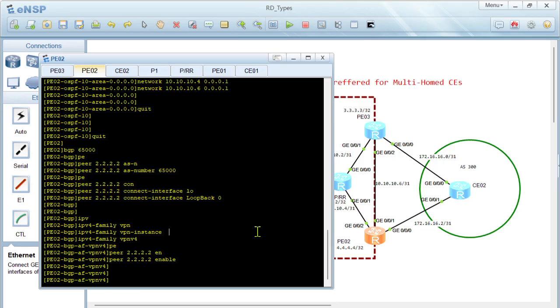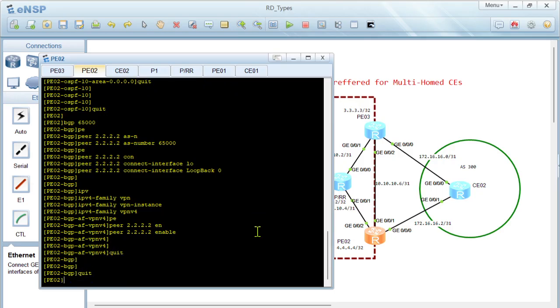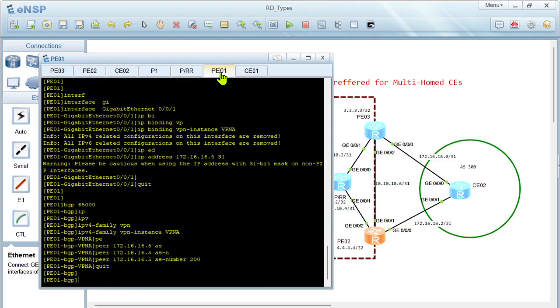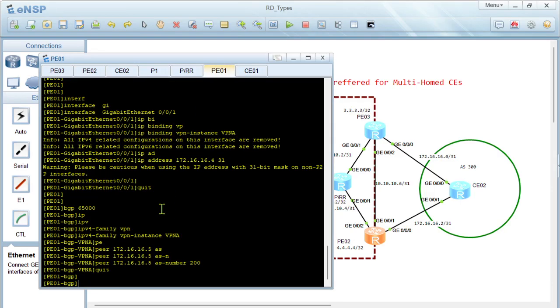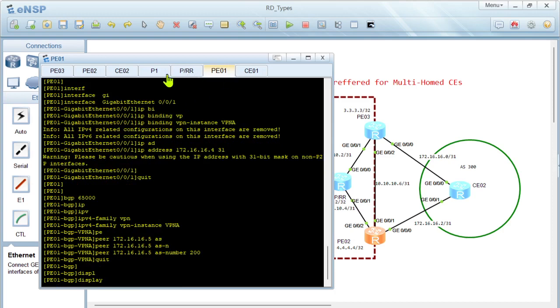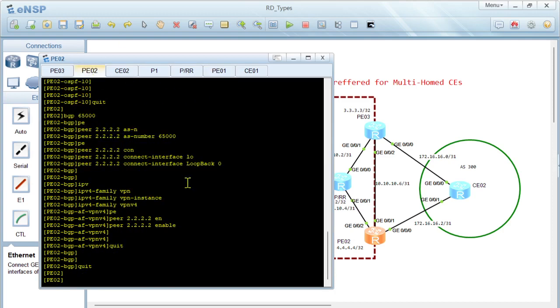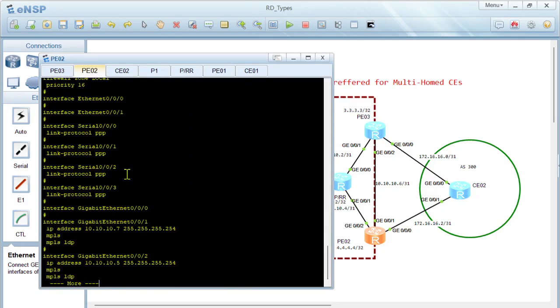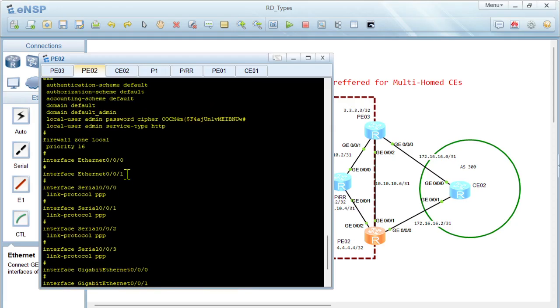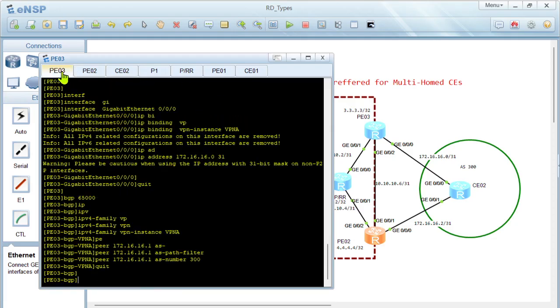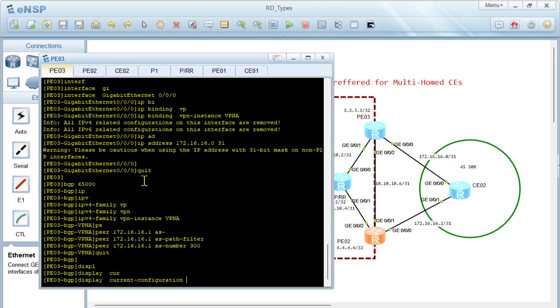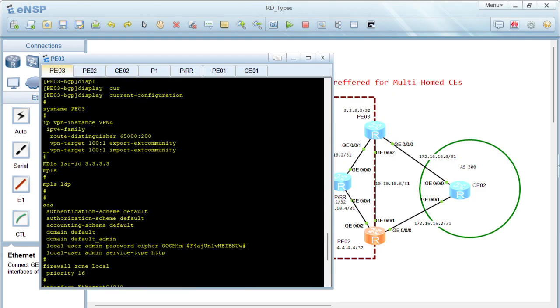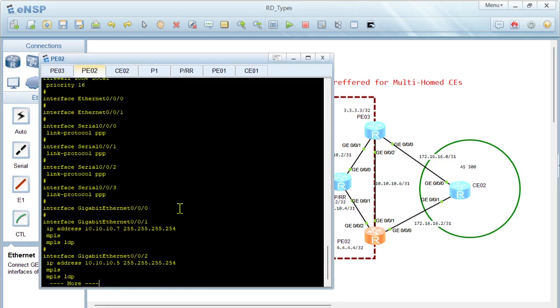I go ahead and check on P2. So P2 same. I'll configure, I can even copy the configurations for the route distinguisher on this router. So if I display, this is on P2. Display current configuration. You can see the configurations of the route distinguisher down here. Where is it? This is P3, P3 actually. Display current configuration. So you can see the configuration of the route distinguisher. I'll copy the same so that we have the same route distinguisher. On P3, this is P2.